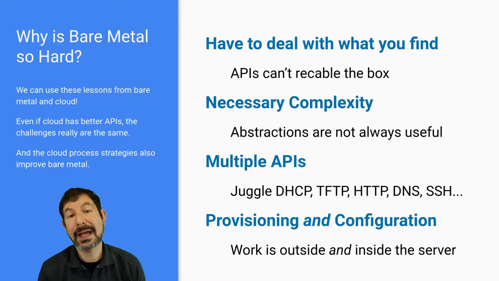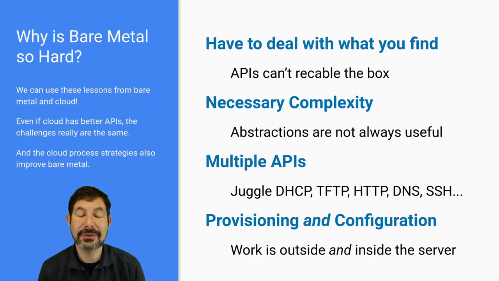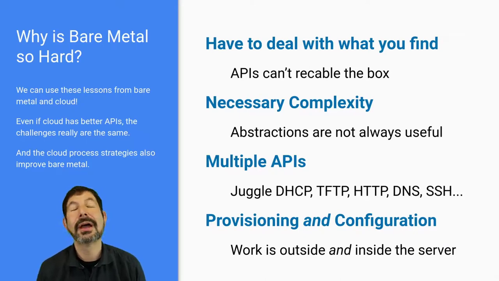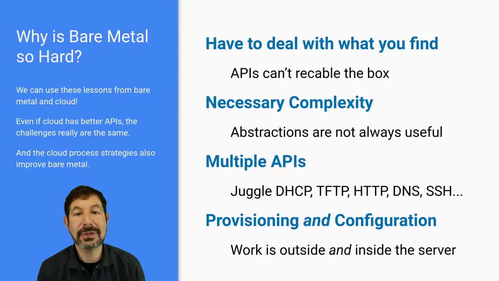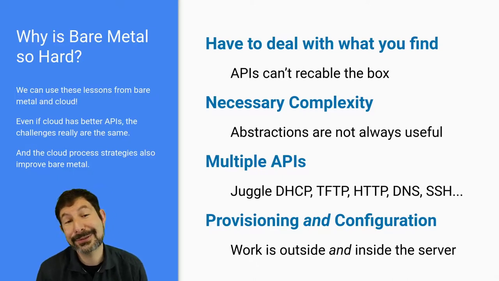We see that when people build APIs that reduce everything to one command — just 'here's a box, here's an OS' — bare metal is going to require more. And there are a lot of APIs. In cloud, even across different services, it's really one API. In physical infrastructure, you have to juggle DHCP, TFTP, HTTP — check out that pixie booting talk — there are at least five, often ten services and interfaces you need to deal with to make a system fully functional in a bare metal environment. Figure out the right level of abstraction for you.